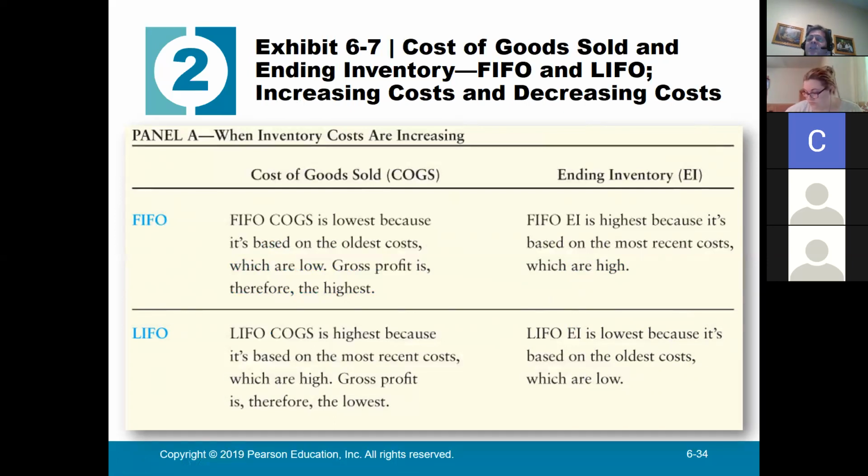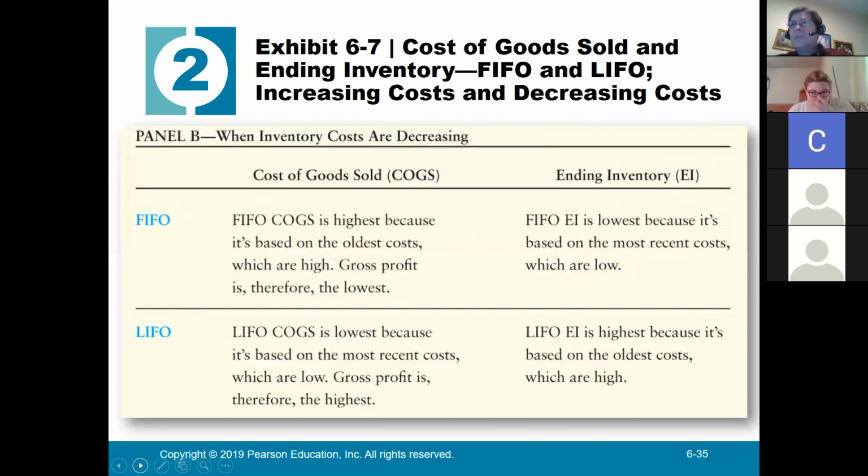That's the biggest complaint. Just so you know, the rest of the world, other than the United States, has banned LIFO. So under International Financial Reporting Standards, LIFO is not allowed, and the biggest reason is they would claim that the inventory on the balance sheet is way old and therefore distorted.